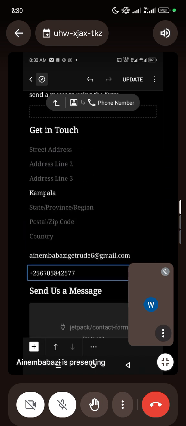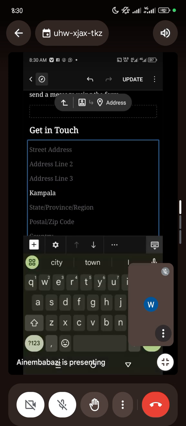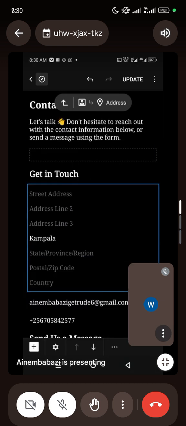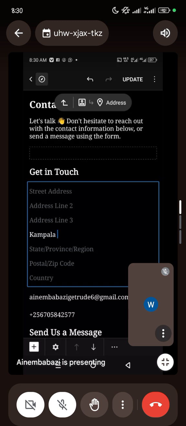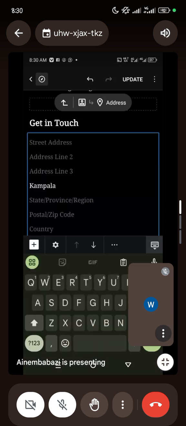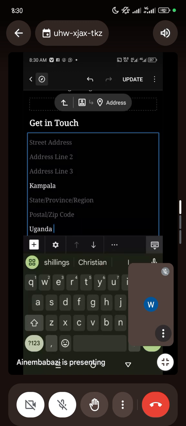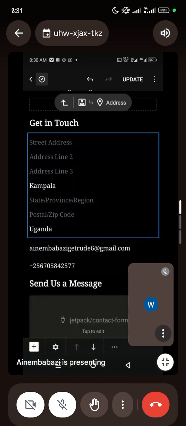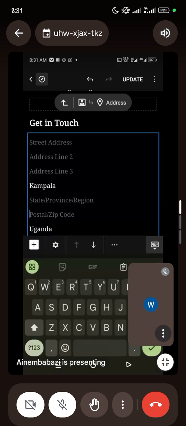Then for country, you can put Uganda, and where there is zip code, again put 256.